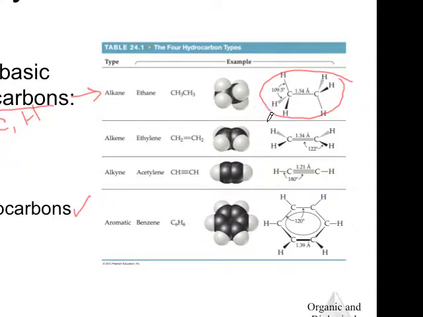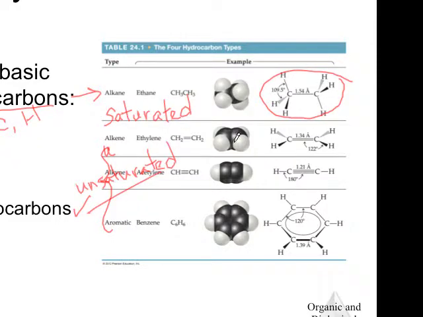One more thing I want to say about alkanes: these are called saturated hydrocarbons, meaning that the carbon atoms are saturated with hydrogens. All the maximum number of hydrogens are there because you've got four single bonds. Alkenes and alkynes, as well as aromatics, are all unsaturated, meaning that you do not have the maximum number of hydrogens because some of the hydrogen positions, say these two, are now gone in order to form the double bond.